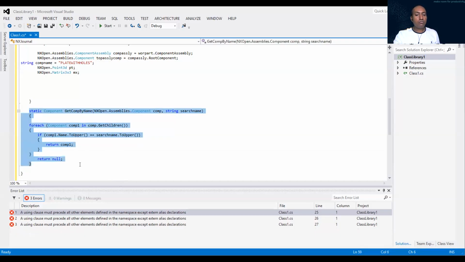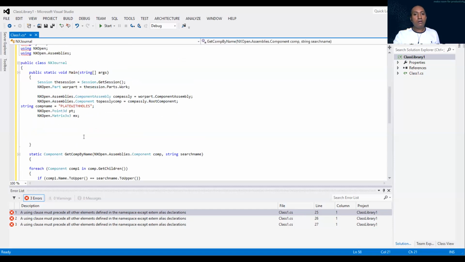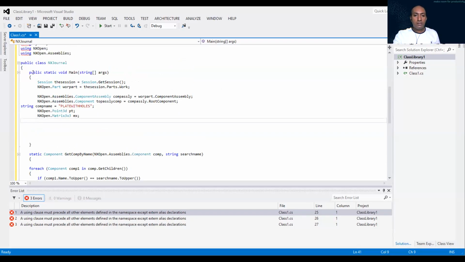Now it's time to come back to the code here and call this function, because we need to define where we want to call it. Call means where this function will trigger, where this function will execute. Being public static void main, our code knows that this is where it has to start.